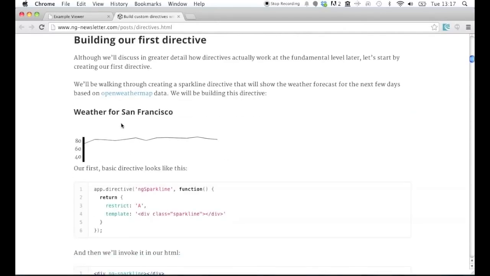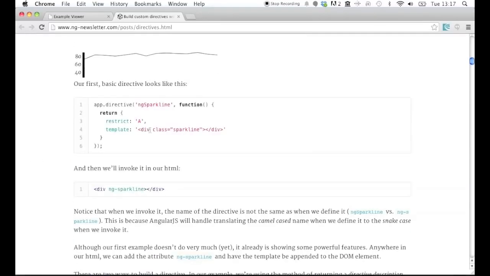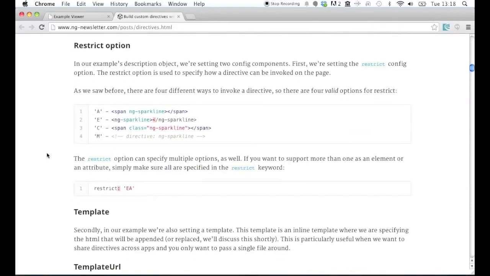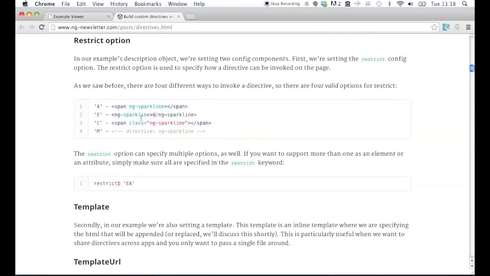Here's an example where they build a directive for this little plot of weather for a particular place. You call app.directive. App is an Angular module for the application. With .directive, you give it the name and a function that returns the options for the directive. The restrict option is A, and it can have different values: A, E, C, and M. A means attribute; the directive will be an attribute that you can use in the HTML tag.